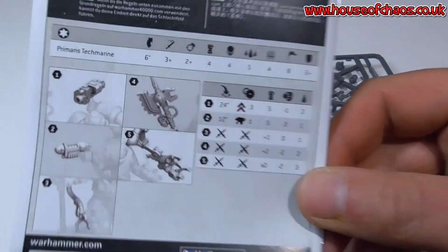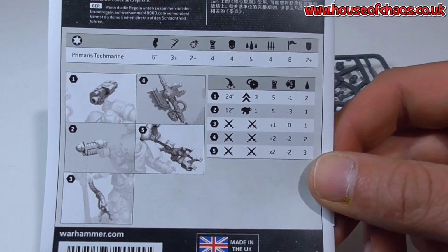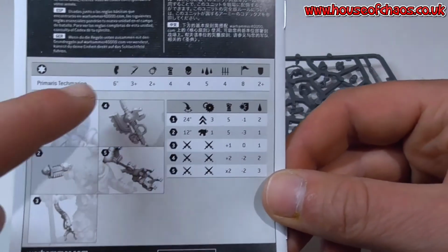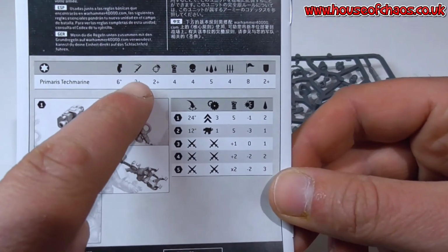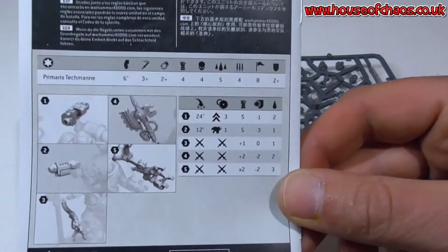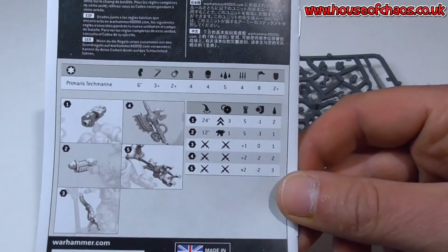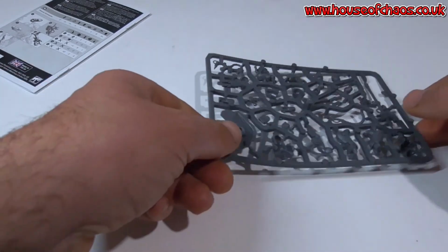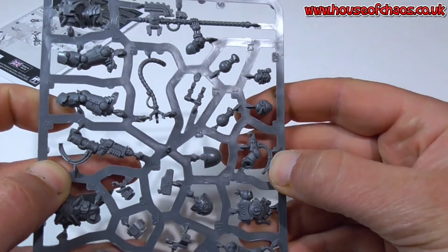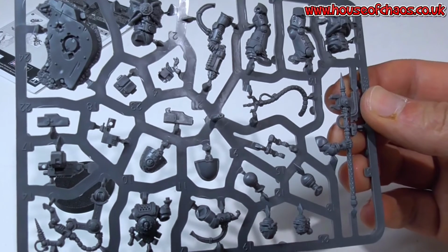Which is okay. So on the back of the new how to build guides, they do have the technical layout of these guys, so it tells you the movement, what you need to roll in close combat, what you need to roll for shooting. That's great and everything, but it doesn't tell you the special rules. So I will tell you the special rules. But first, okay, the sprue's a bit bent, which is weird because the box isn't in the slightest. So hey ho. None of the bits look like they're damaged.